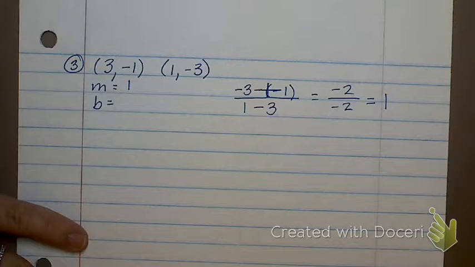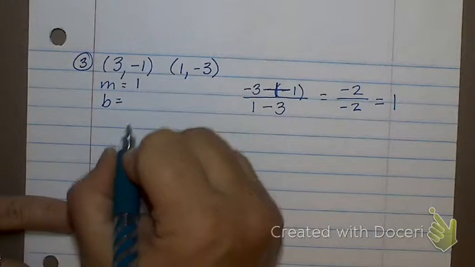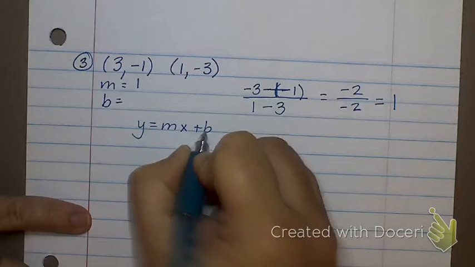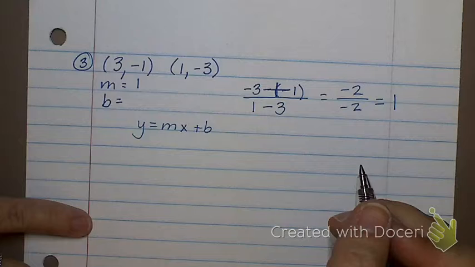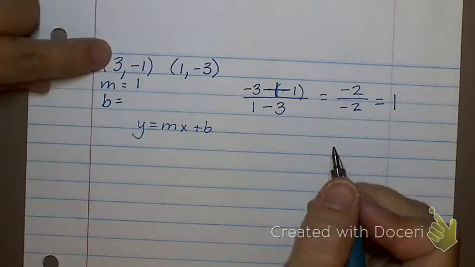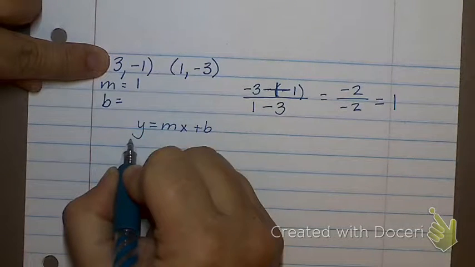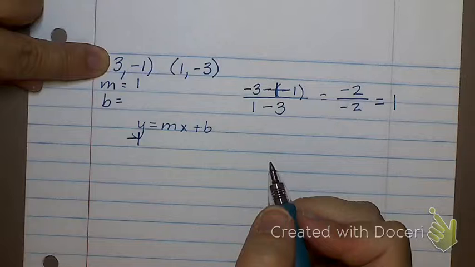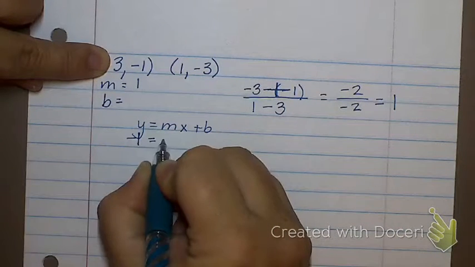Raise your hand if you got that. Good. All right. So now I use y equals mx plus b. And both points seem about equally difficult, right? Both of them have one positive, one negative. Nothing has a 0. So I'm just going to pick the first one. What would I plug in for y if I use the first point? Negative 1. Now, if you use the other point, just bear with me because you should end up with the same thing. Okay? What do I plug in for m?